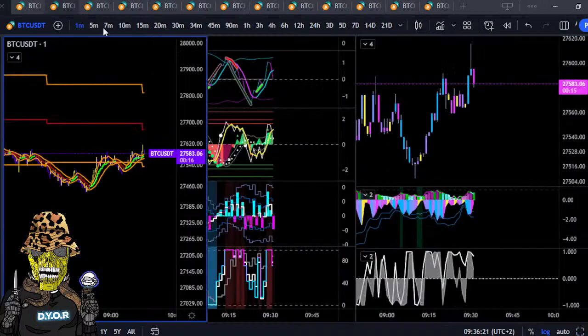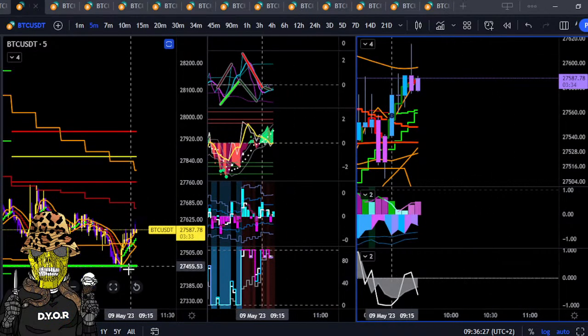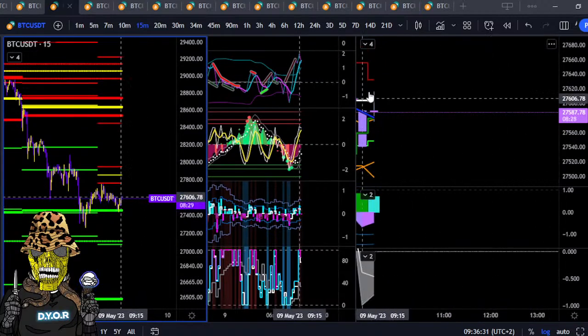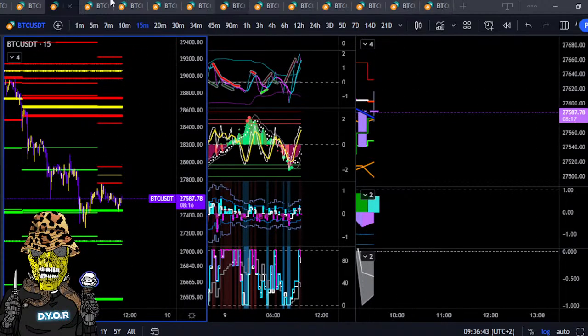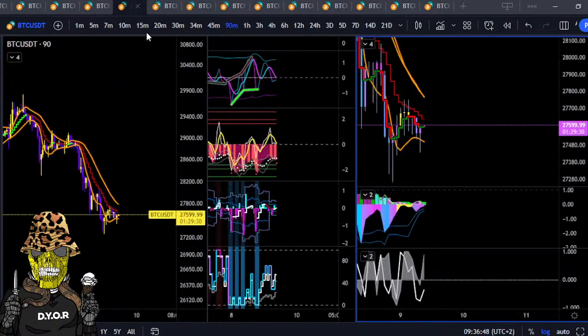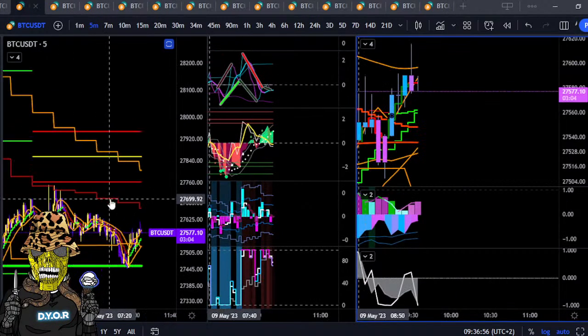Alright, let's go put up the 1 minute, see if we're going to get a continuation to the daily. The 5 minute and 15 minute are getting hammered with a bear. It needs to close above 27,604 on one 15 minute, then the next 15 minute needs to close above 27,632. Then you can generate the signal, at least from these 45 minutes, to push it through. 45, 90, contraction phase. Not looking too healthy for Bitcoin actually.